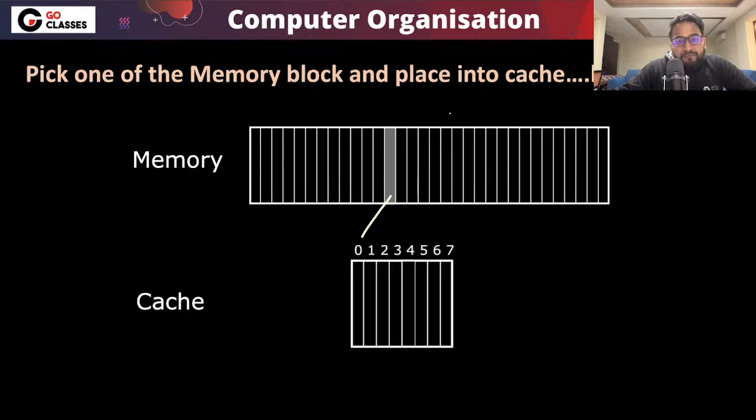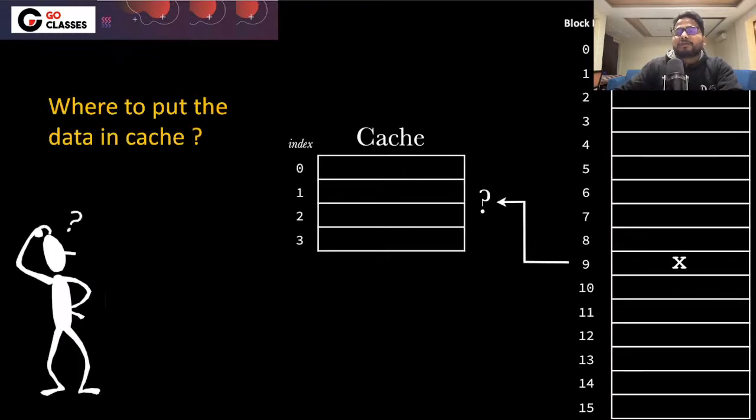Now which line should you be putting it into? This is the bigger question. See, we want to well organize everything. I don't want to randomly put something. We want to have some way, some mechanism, by which I can put this into one of the line. So I hope my question is clear.